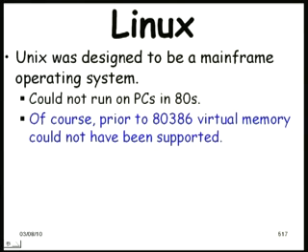There were many reasons why Unix could not run on the PCs. One reason is that you need some support for virtual memory from the processor. It was not there in the processor before 80386. Before 386, the hardware support for virtual memory was not there. What is the hardware support you need for virtual memory? Can anybody answer this question? Basic, I mean first level question.